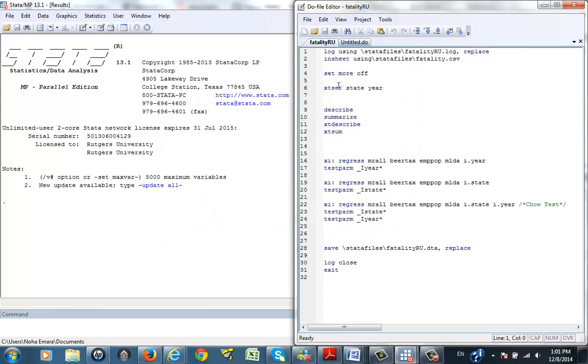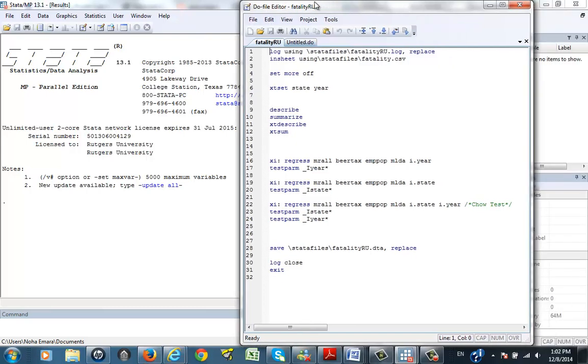And you can always describe the data set as we have done many times. You can either describe the data set all together, or describe it in terms of each cross section. So xtdescribe, as we're going to see, would give us a description of each cross section, and xtsum would give us a summary of each cross section, like the max, the min, the mean, and the standard deviation. It's up to you which one you would like to do. I prefer to do all four, which is the description of the whole thing and description per state, summary of the whole thing and summary per state.